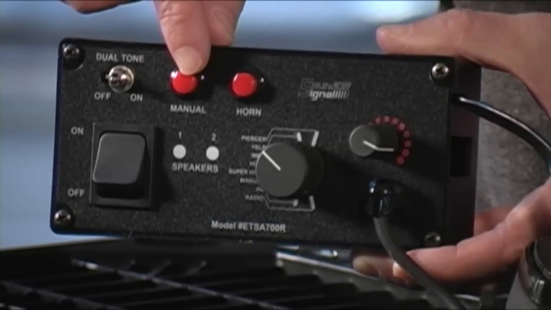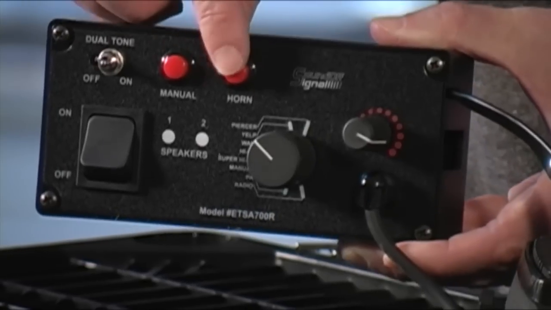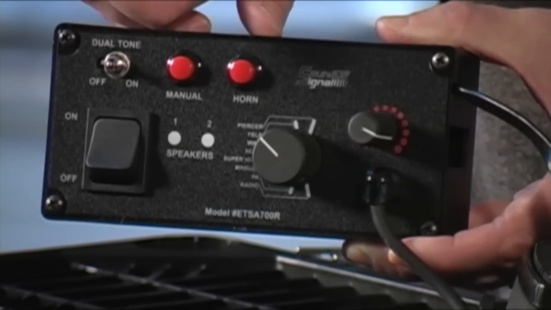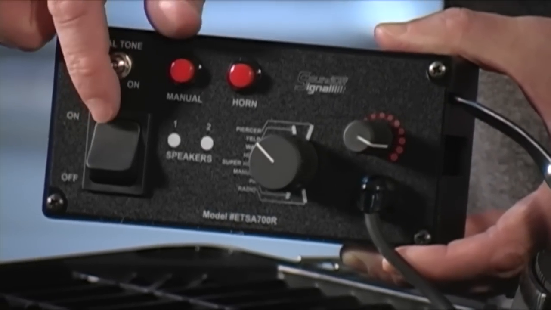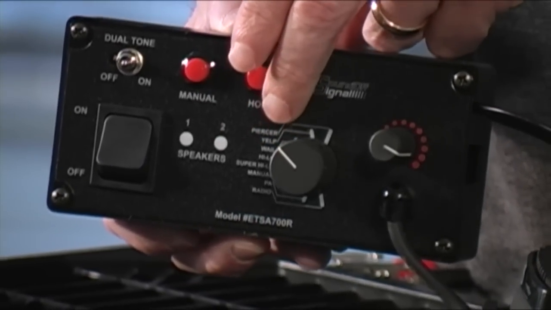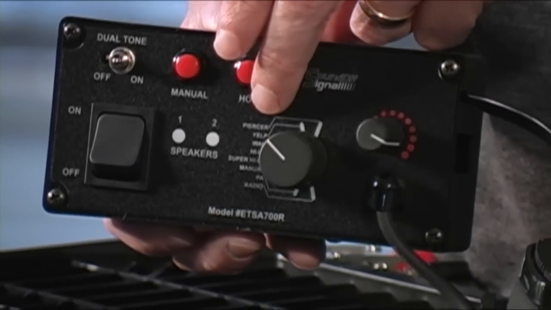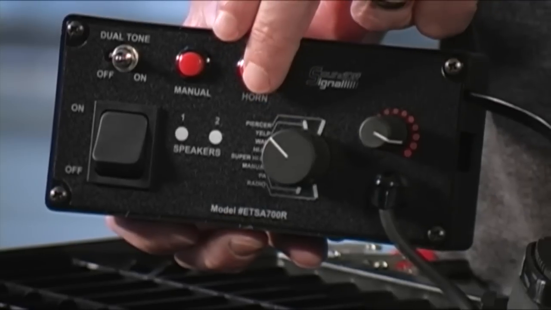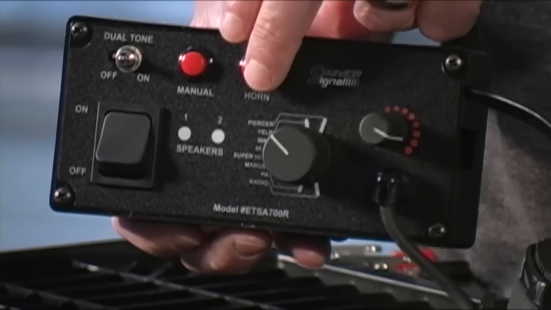You've got your manual push button here, which I'll depress, and your air horn here, so it's pretty straightforward. There's indication on this side here for the different tones—you've got your piercer, your yelp, and so forth. The technical specifications are available on the website.